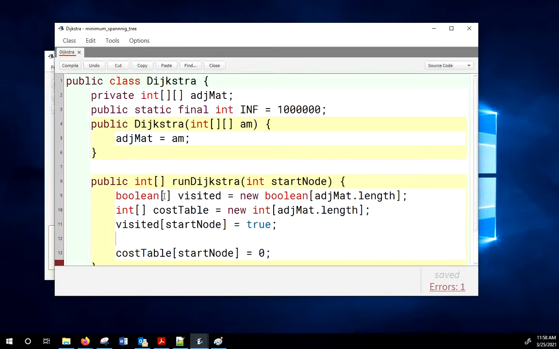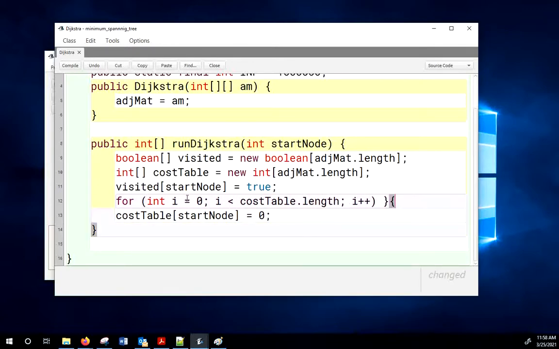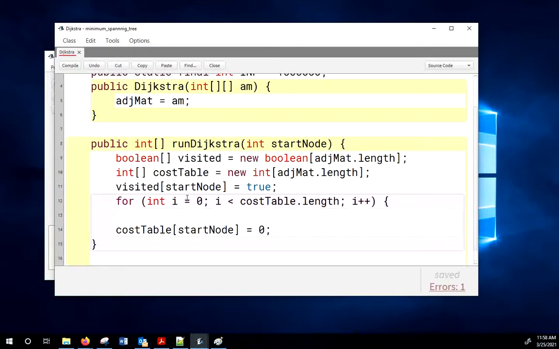So actually, I think I'm going to fill this array with infinity, and then I will put 0 for my start node afterwards. So I'll say for int i equals 0, i less than cost table dot length, i plus plus, cost table bracket i equals infinity.